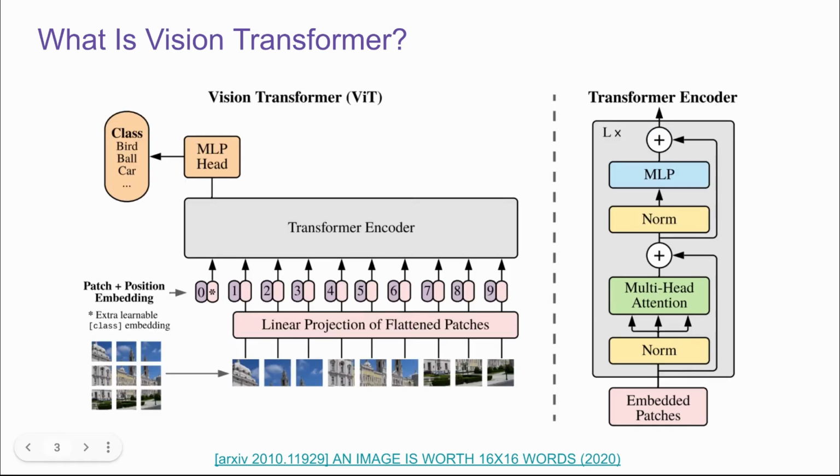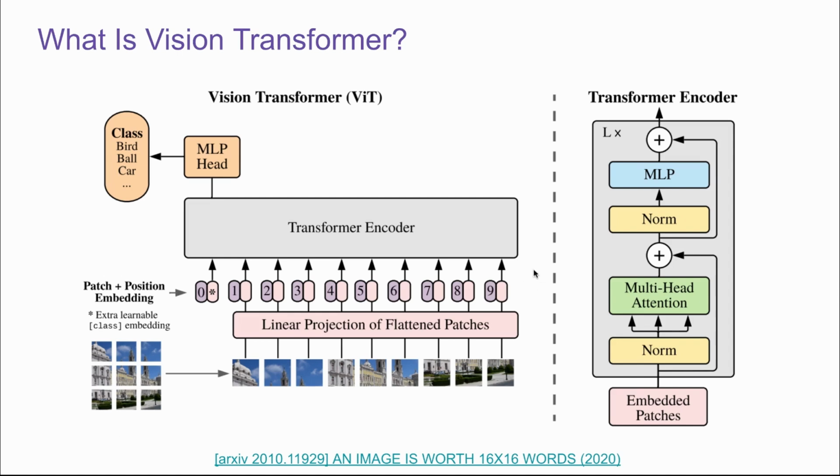Alright, there are several steps in that animated GIF. First, you break an entire image into a number of patches. In this case, it uses 9 patches, for example. Those patches are flattened into vectors, and each of them is like a word in a complete sentence. Afterwards, we combine the position encoding from 1 to 9 with those 9 patches. There's an extra learnable class embedding, which is 0. This is special information that captures a lot of global information. I'm going to go into details later.